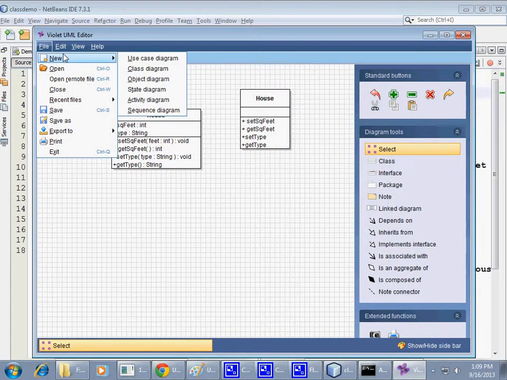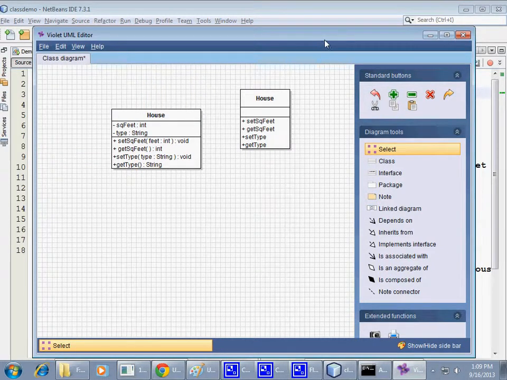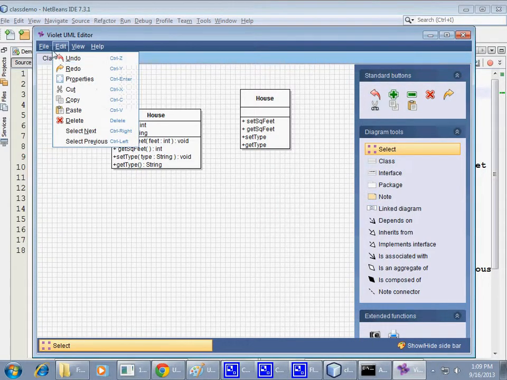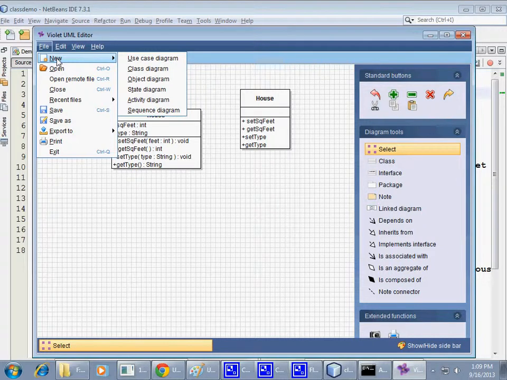By the way, let me try something else. File new. Well, I guess I would like to talk about those types of diagrams. Hopefully you can see them. There was the splash screen which was displaying those in large font. But you can create different types of diagrams because UML, Unified Modeling Language, supports different types of diagrams. Use case diagram is a description of a particular operation that the system supports. Class diagram, we already have an example on our screen.